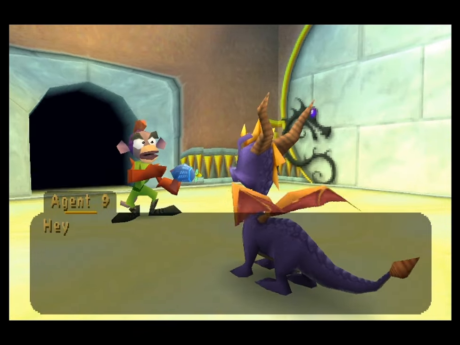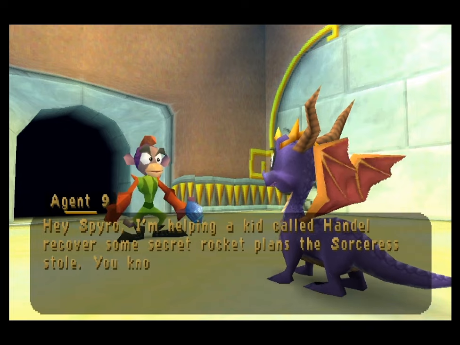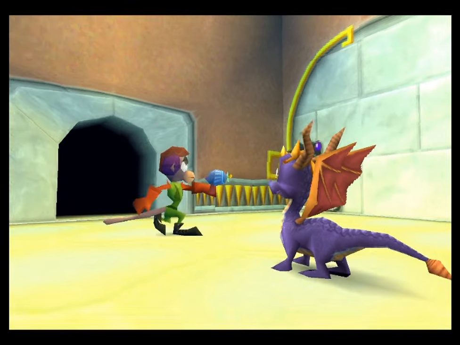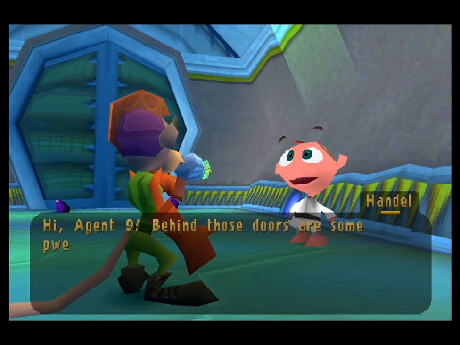Oh, embarrassing. Hey, Spyro, I'm helping a kid called Handel recover some secret rocket plans the sorceress stole. You know, I'm always ready to kick some Rhinoch booty. Uh-huh. All right. You, get in there. Cause some problems. Hi, Agent Knight. Behind those doors are some pretty scary ninjas.